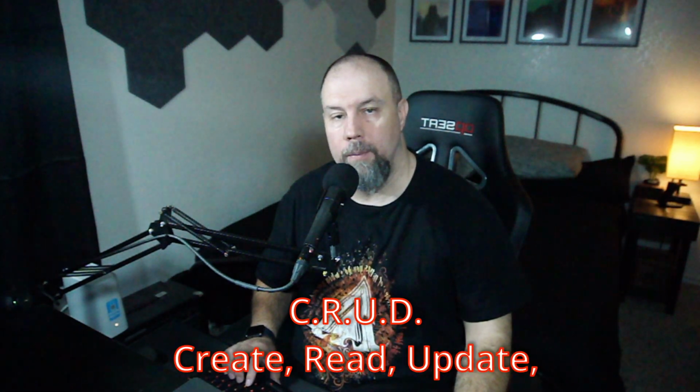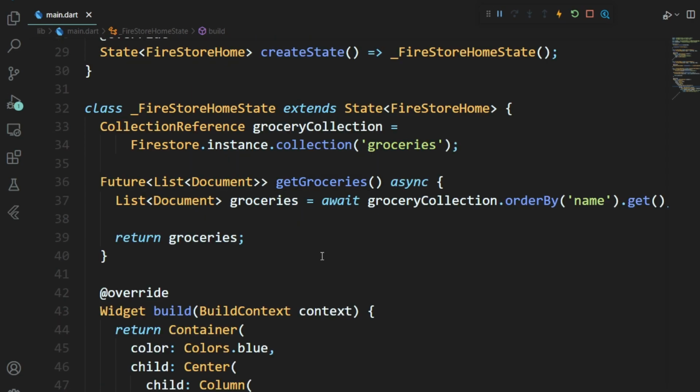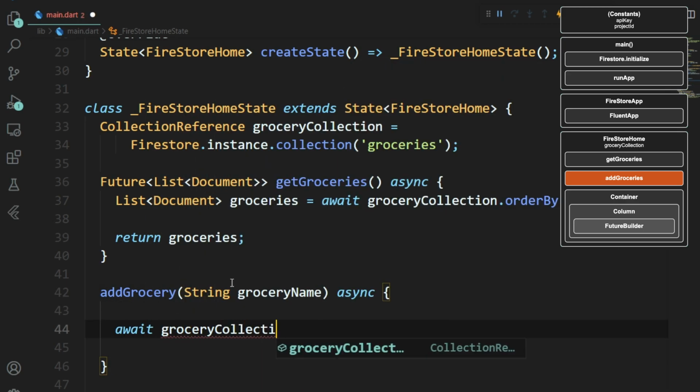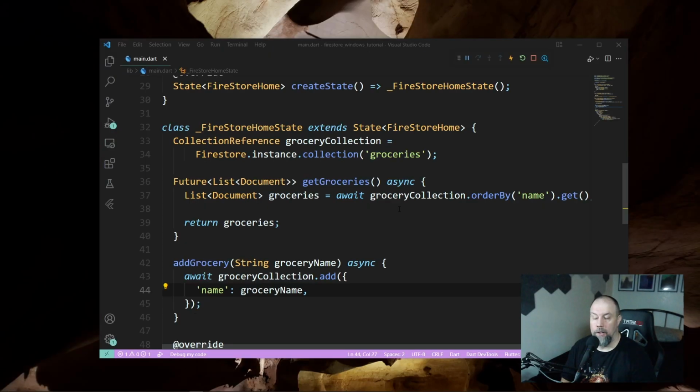We're going to build a full CRUD system, which stands for Create, Read, Update, and Delete. We unofficially have our read, so let's move on to add. We're going to create an add method underneath the getGroceries method. Fairly straightforward.